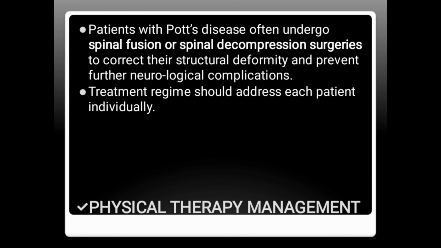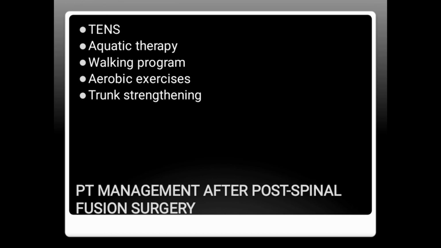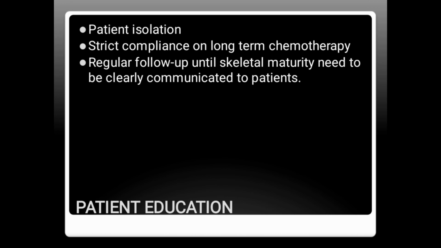Treatment regime should address each patient individually. Physical therapy management after post-spinal decompression surgeries includes spinal stabilization exercises and strengthening exercises. Physical therapy management after post-spinal fusion surgery includes TENS, which may reduce neuropathic pain, aquatic therapy, walking program, aerobic exercises, and trunk strengthening exercises. Patient education, isolation, strict compliance on long-term chemotherapy, regular follow-up.